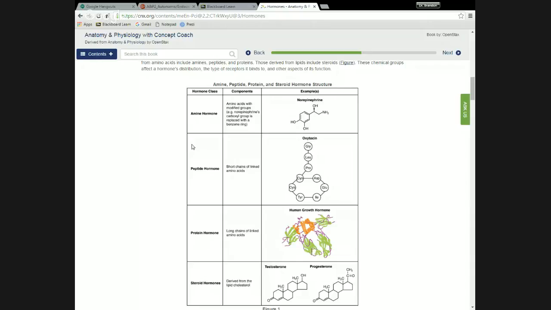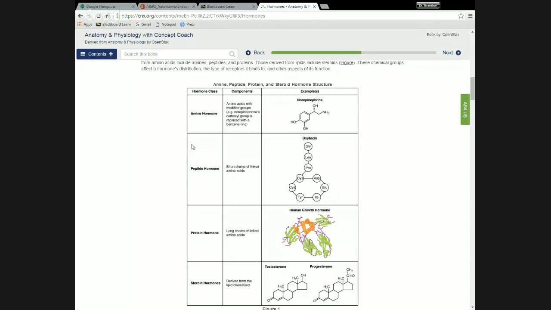Where do you think the thyroid hormones are found? Thyroid. In the thyroid, right. Okay. And then steroids are found largely in the adrenal cortex, and then also they're associated with the reproductive glands. Okay. Now I put here that steroids are made from cholesterol.